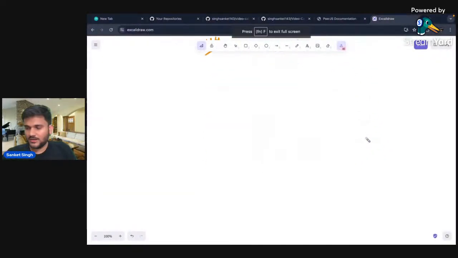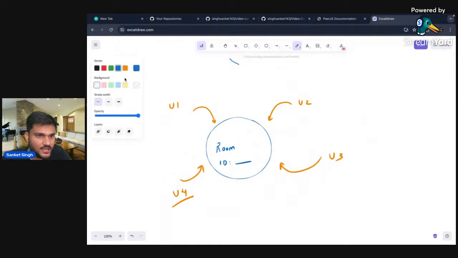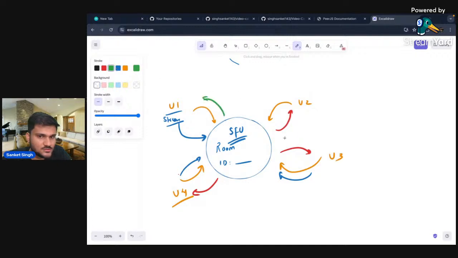We are left with just one task. Now inside this room, what we have to do is take the user's stream data and pass it to my selective forwarding unit, the backend SFU. And the moment the SFU collects it, I need to pass it on to the other users, and do the same thing for the other users as well. Other users are also going to give their stream, and their stream is going to be passed on to the remaining set of users. Are you able to get this point? So this part, the sharing of the stream data, we have to implement. Getting my point, guys?